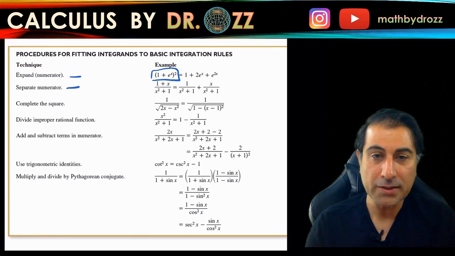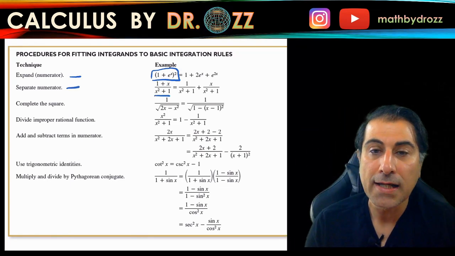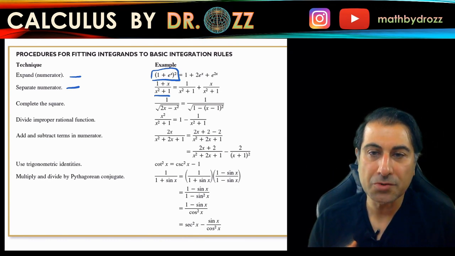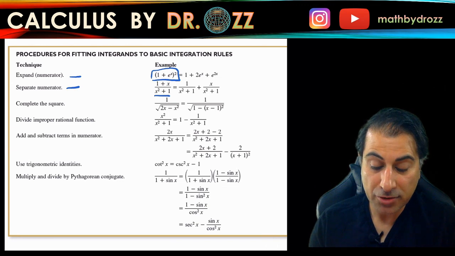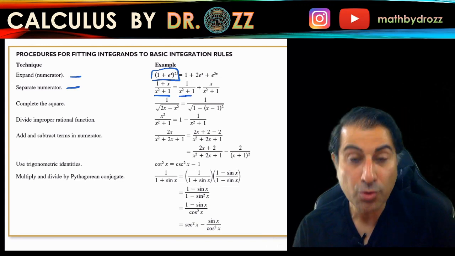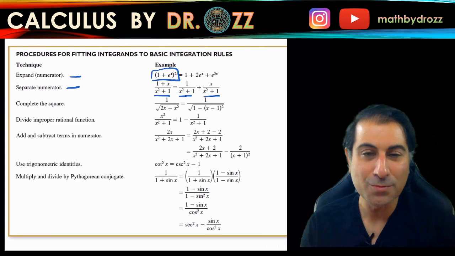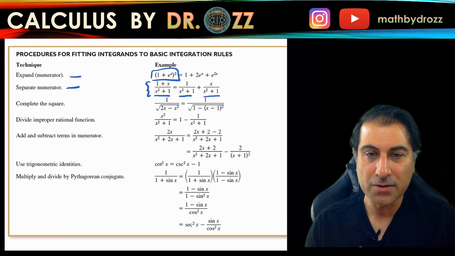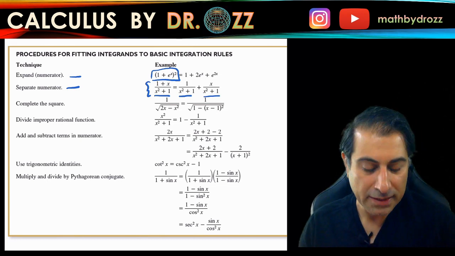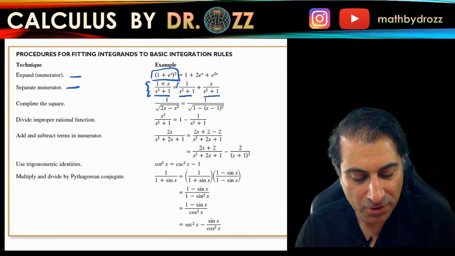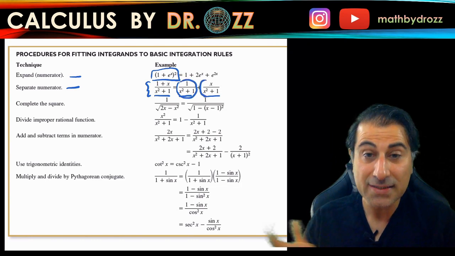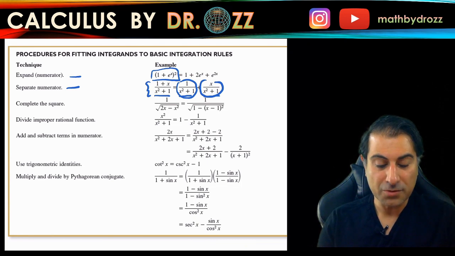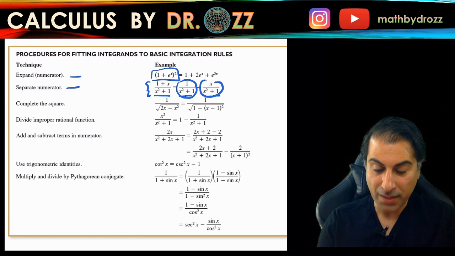Separating the numerator. So we have a rational function, and at the top we have 1 plus x. So I can split, or separate, the rational expression as 1 over x squared plus 1, plus x over x squared plus 1. This is also powerful because as is, this rational function is not easy to integrate, but if you split that up, this is the first kind in the example, this is the second kind in the example that we have just gone through. So you can use different techniques to integrate this function.